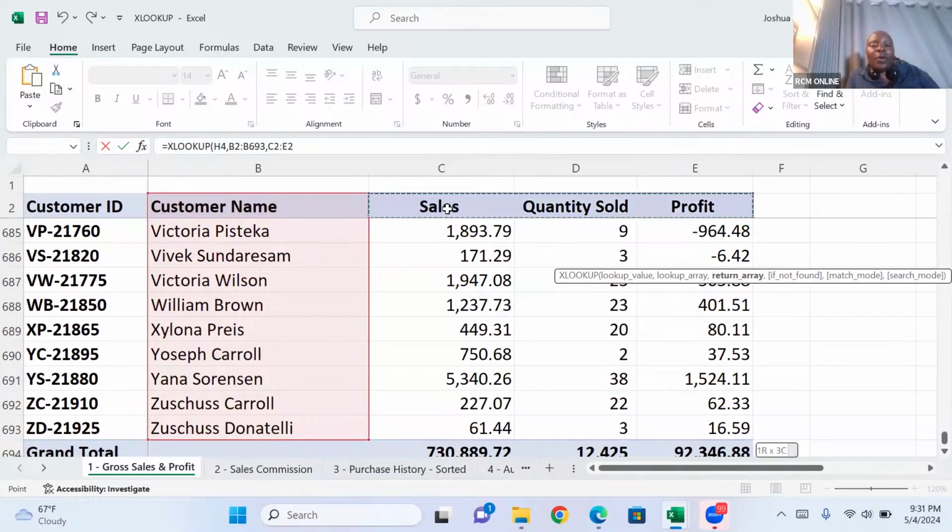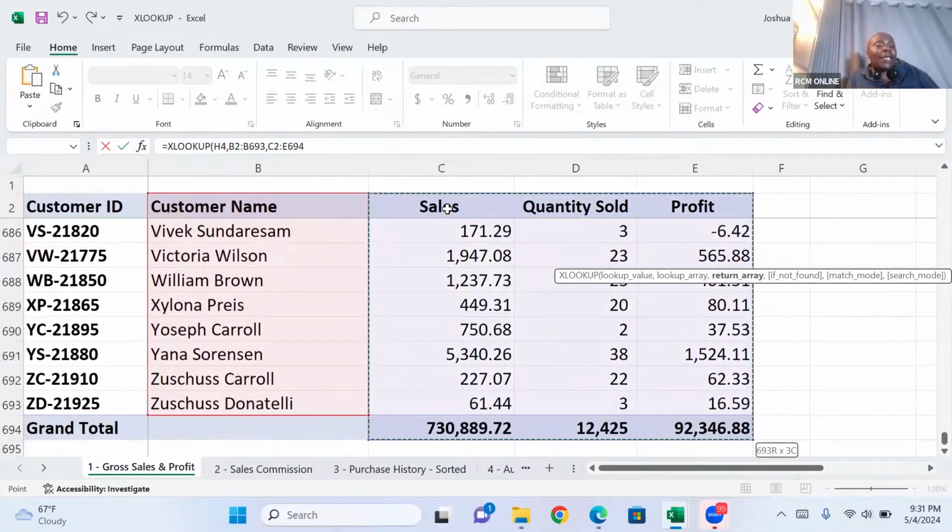I say down arrow. When I say down arrow there, I can see one problem. You see here, I had only copied up to Zuchu, Donatelli. Here, no grand total. But you see, this selection is going to the grand total. So it means I have to take this one step back. How do I take this one step back? I'm still holding on to Control Shift.